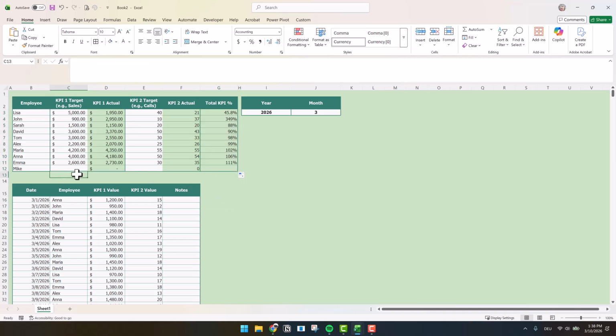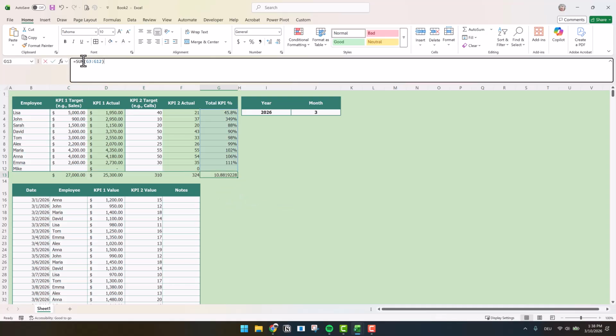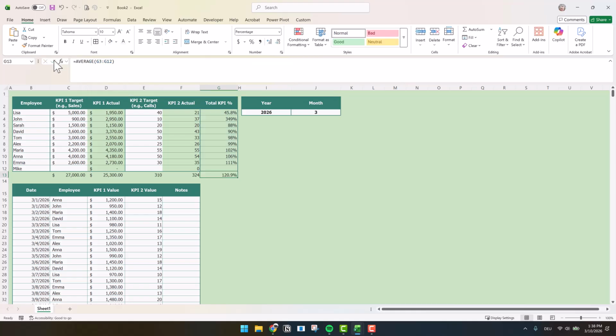So next step, we obviously want to see the sum targets for all of our employees. So we just sum up the column C, and we can extend this, but the only difference is that we do not want to sum up the percentages. Obviously, we want to use the average. So we just substitute sum with average. And because we used IFERROR, it will now calculate the percentage correctly.